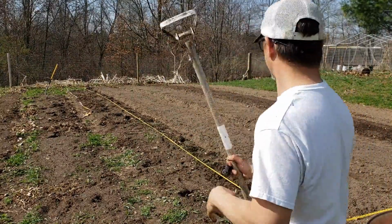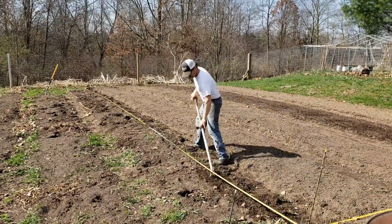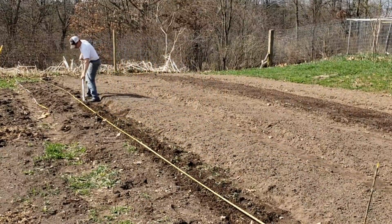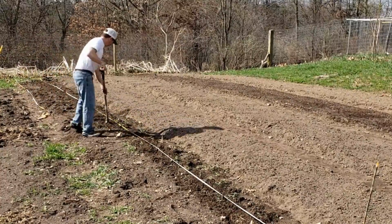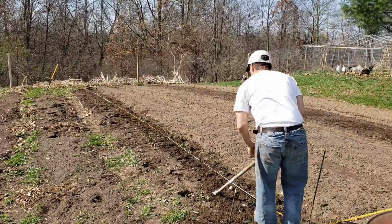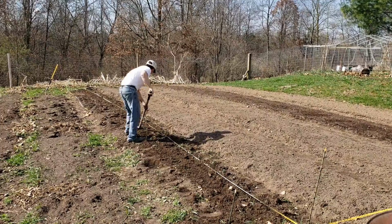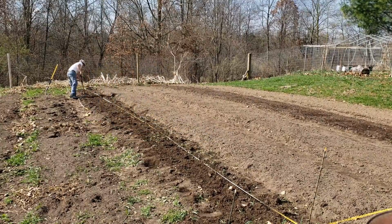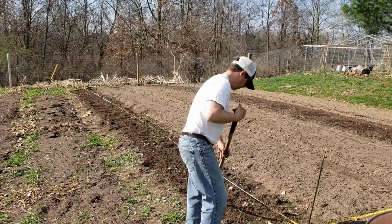Simple old stirrup hoe. It's starting to get warm out here.